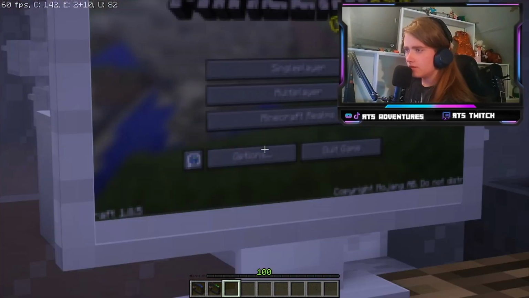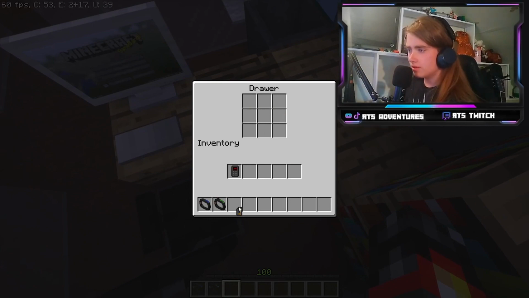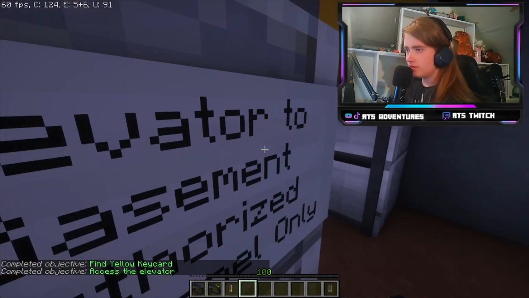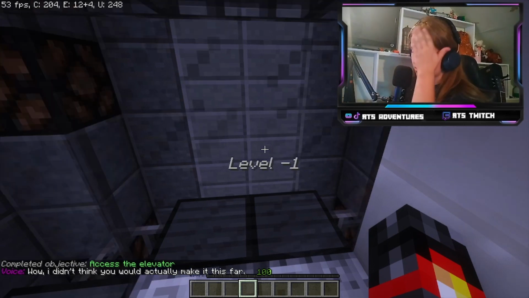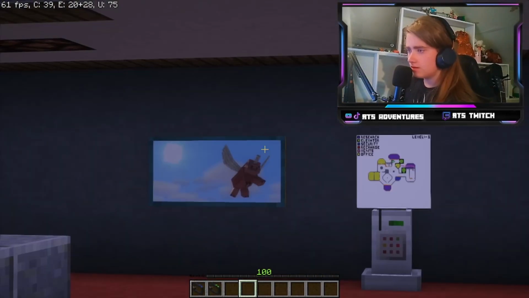Hello! Sick, I can play Minecraft instead of Minecraft. Oh, hello. Okay, this key card is mine. Swipe! That dude's not gonna see me, right? Okay, up the elevator. Wow. Oh, I stopped him speaking. Wow, I didn't think you'd actually make it this far. Hey, it's when pigs fly.